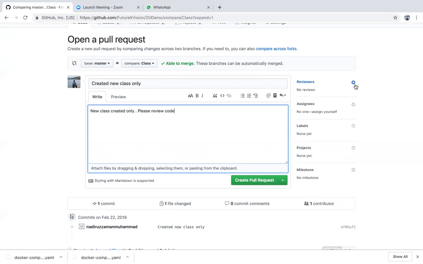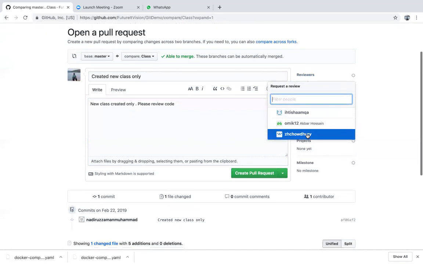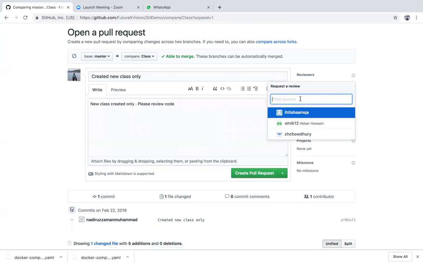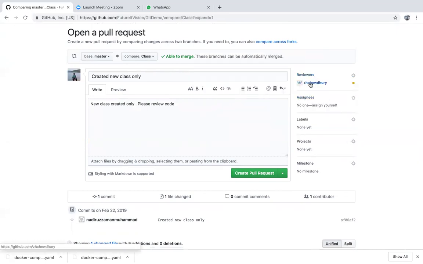If I go to reviewers over here, I find G Chaudhary, the Shamars, all my students. I won't pick Nadirujjaman because I am the owner. So I'm going to put, for example, G Chaudhary as a reviewer. You can add as many team members as you want. Now create the pull request.